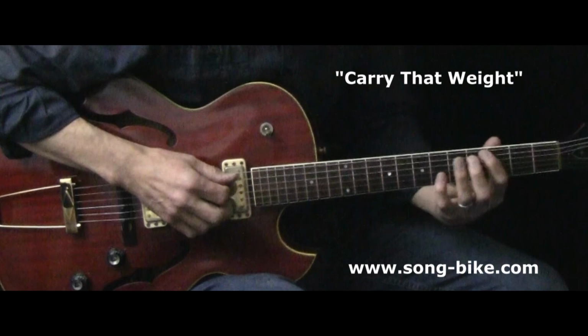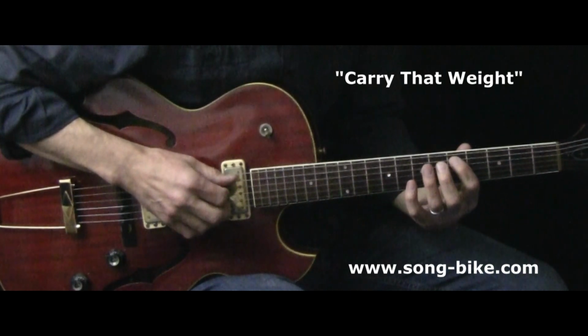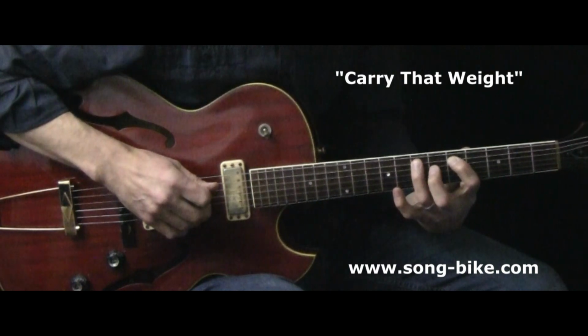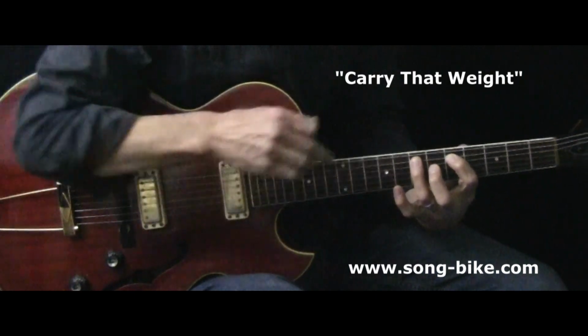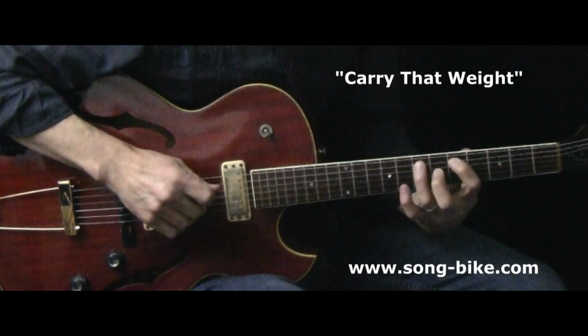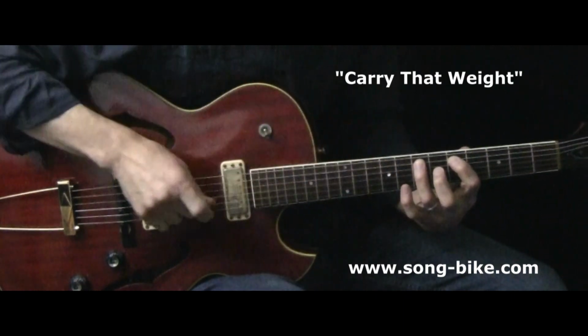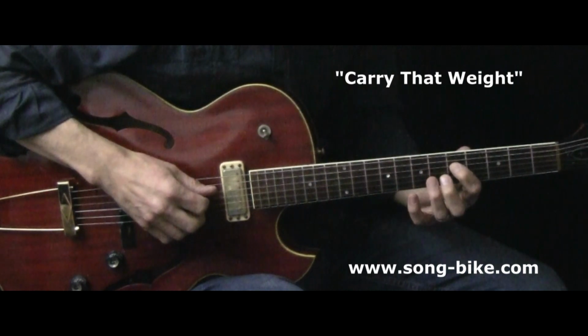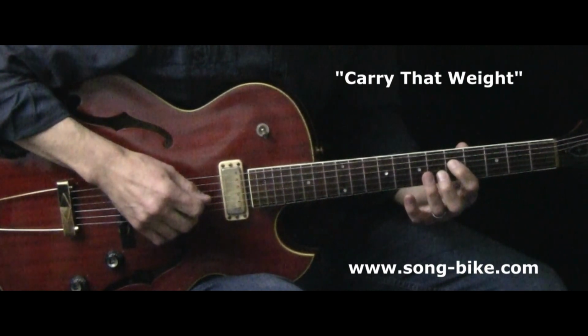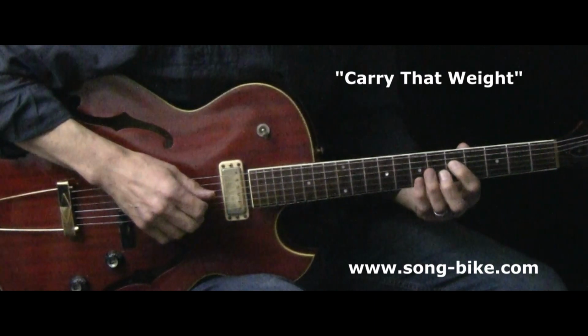Now, index finger going to glide up, 5th string, 5th fret. It's going to begin what's going to end up being a nice hammer-on. Hammer-on 7th fret with the ring finger. Notice I only plucked once, right? I hammered down my ring finger on 7, and then my index finger finishes the riff, 5 on the 4th string. Here it comes slowly.